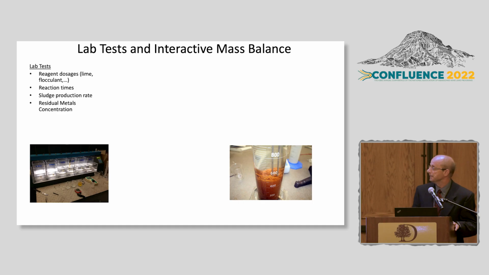So, let me back up. With this, one of the key components in sizing is looking at the mass of solids per time per area that you need for that unit, okay? So we call that the unit area, the area per mass per time of solids needed. So with these jar tests, we're going to determine things like reagent dosages, the lime usage, how much reaction time is needed, what the sludge production rate is. We need to know how much sludge we're going to produce, as well as can we get the metals down to the residual levels we're looking for.